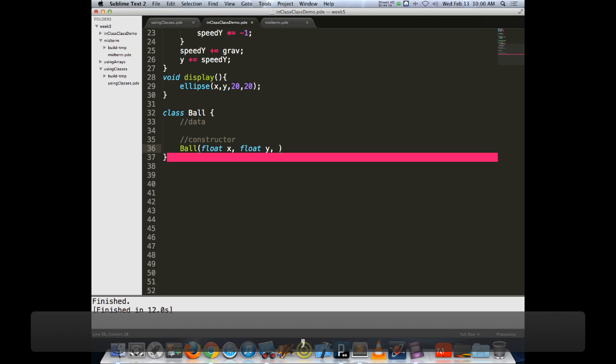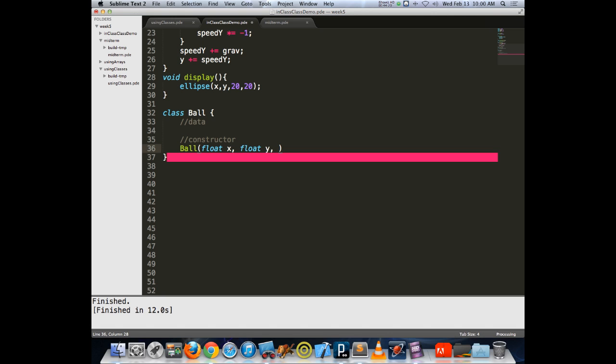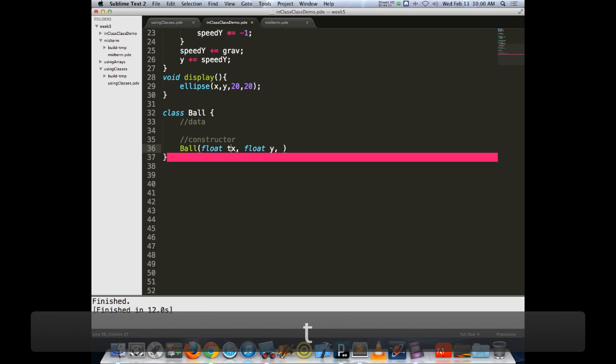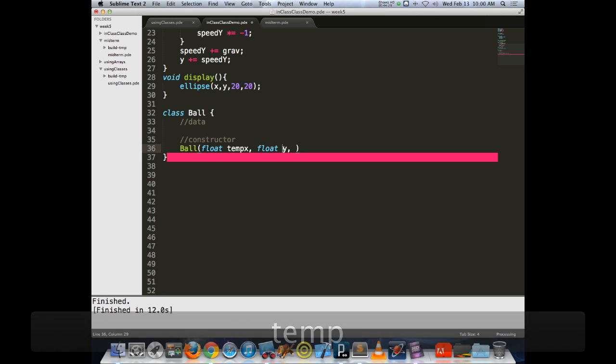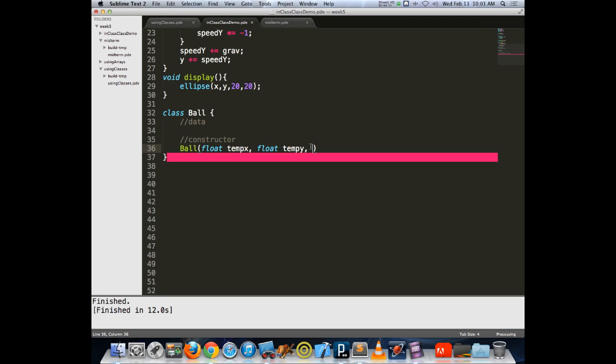If I want to specify its size, I want to reference these as tempX, because these are temporary values that I will then assign to permanent or global values shortly.